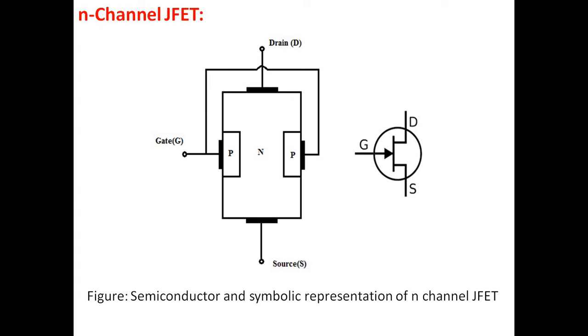The movement of the charge carriers, or you can call the channel, can be controlled with the help of a terminal called the gate. That is the purpose of each and every terminal. Gate is used for controlling the channel width. This is the channel. The channel width is controlled by the gate, and charge carriers always move from source to the drain. This is the basic symbol for N-channel JFET.